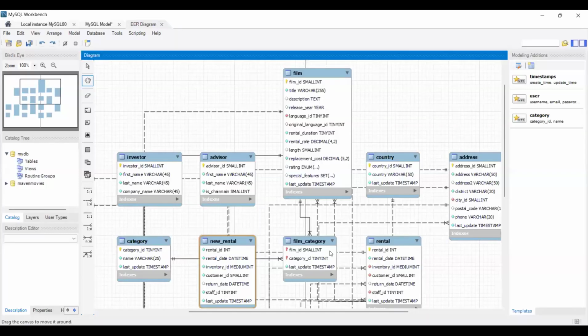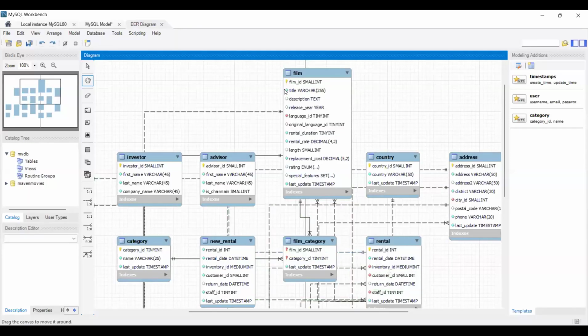So where is it? Yeah, here it is. Inventory ID, right? You can see a red color symbol filled with something. So that is again, inventory ID is a foreign key in this table. Okay. But it is a null value. Okay. Like that it will be.